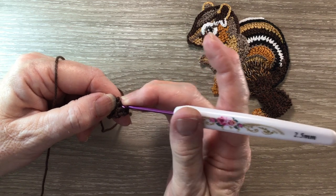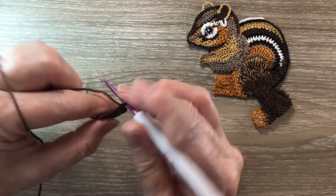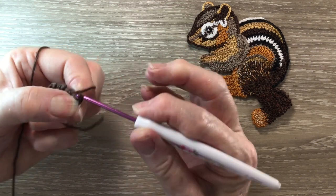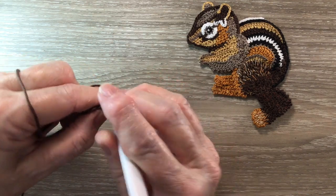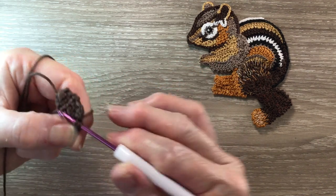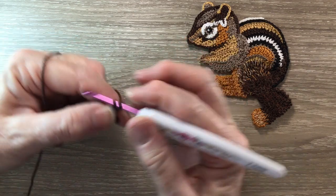And work a joined single crochet in the same stitch as the last part of the joined single crochet and the last stitch. And then I work 3 chain. For row 6, I miss one chain and work one slip stitch into each of the remaining two chain. And then I slip stitch in the first stitch of row 5. And then I work 4 chain. I miss one chain and work one single crochet into each remaining chain.